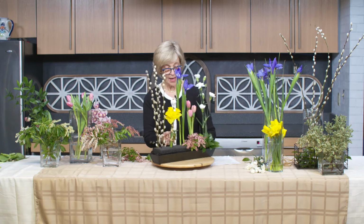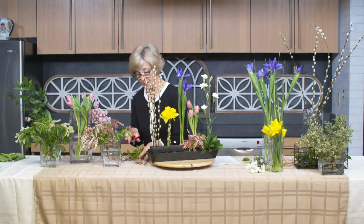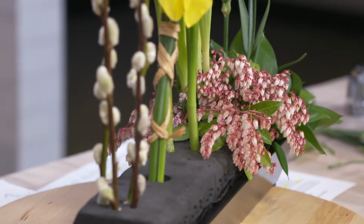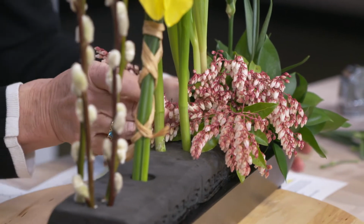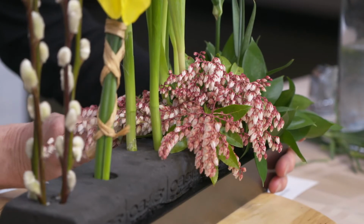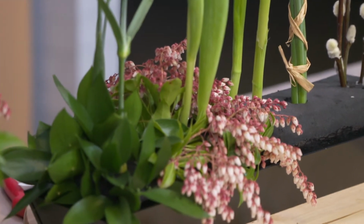Just come around to the back here. I'm making these also flow over to the side. Nice contrast to the ruscus, which tends to just stand right up and be counted. We're letting these just make their way across the arrangement, across that beautiful groundwork. This arrangement is designed to be viewed from the front, but when you do that, you always make it look good from the back.